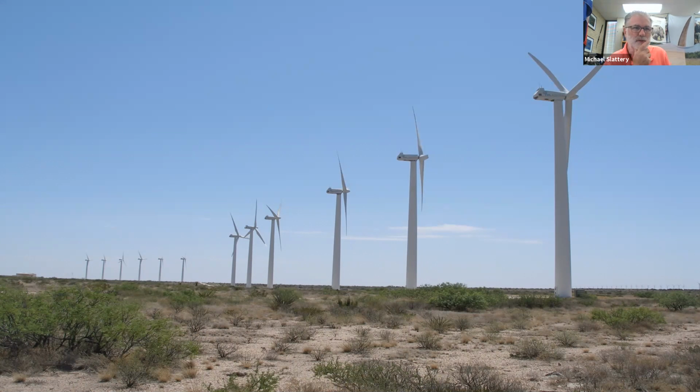So this is one renewable technology that I feel certainly more comfortable and a bit more experienced in talking about. And I assume that a number of you have seen these, right? Have been up close and personal or have driven out west on I-20 towards El Paso or Sweetwater, or maybe some of you from California. So let's hear from you. Who of you either live or have lived in pretty close proximity to these things? Anybody have experience in the wind space? Who's been up close and personal with them? Anybody? I've just driven by them.